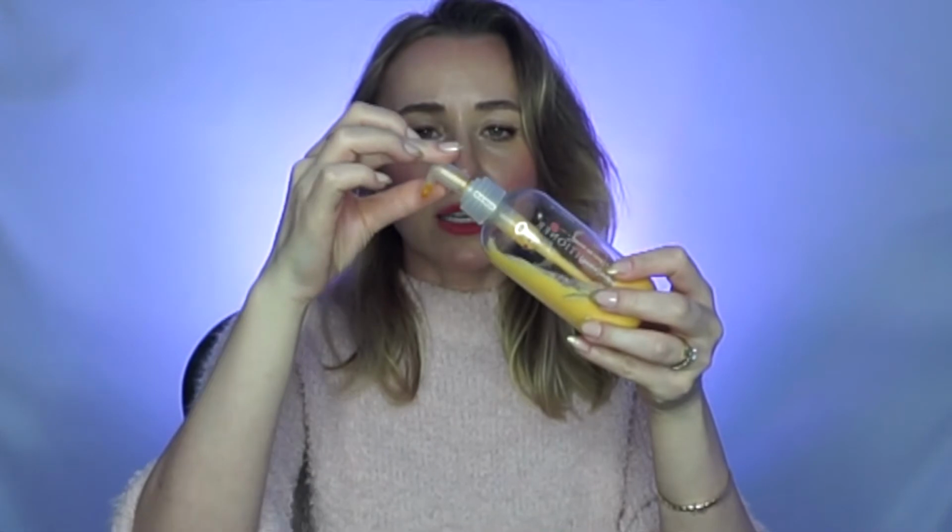It says on the leaflet to shake the products each time you use them. Oh my god. Okay, sorry for that. This actually broke because I dropped it in the shower, and that's why when I shook it, now it flew away. Basically, you're supposed to shake every product before you use them.